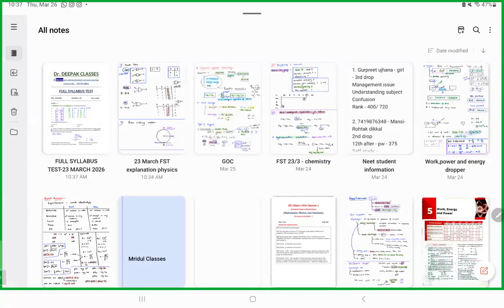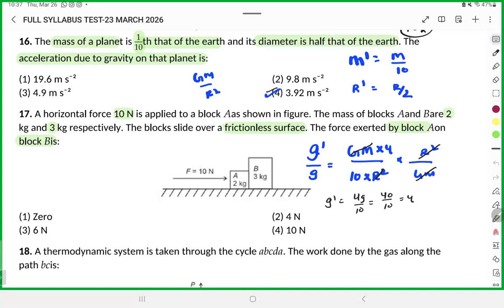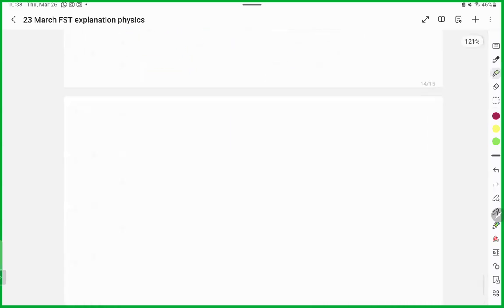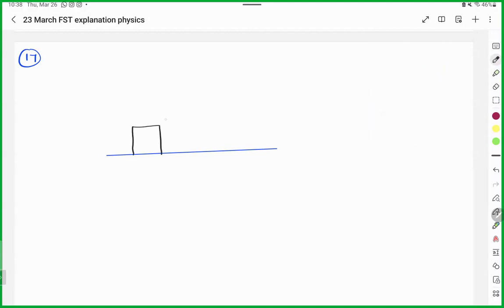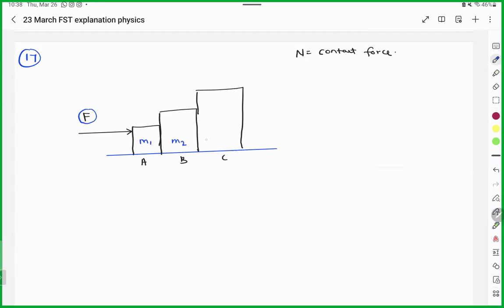तो 2 kg, 3 kg, applied force 10 न्यूटन। क्वेश्चन नंबर 17। बड़ा ही बेसिक कॉन्सेप्ट है, and the concept is that whenever we solve any question like this and we have a frictionless surface and multiple boxes are placed, example 1, 2, 3, है ना, बॉक्स A, B और C, and you apply F force on this. ओके, हमारे पास होता है यहाँ पे एक नया फोर्स N which is contact force. तो in this case what will happen if you apply any force, and like this is mass m1, mass m2, mass m3.